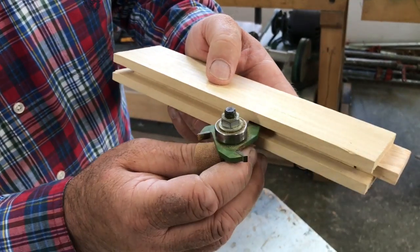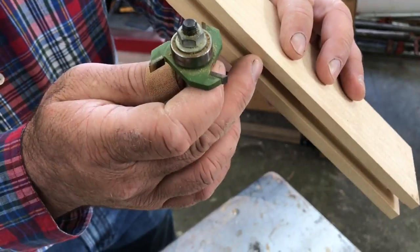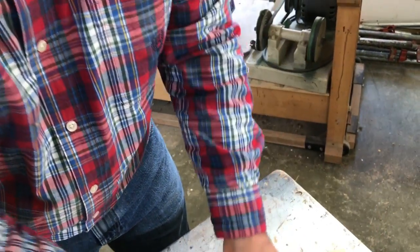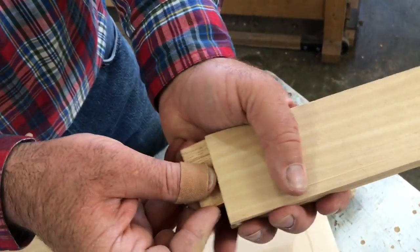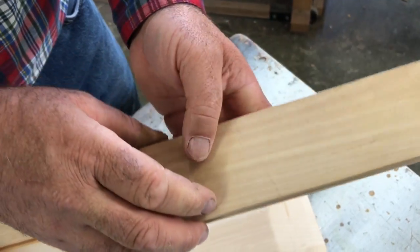So I'll do one side, and then I'll flip it over and repeat the process to get the width that I need. And then cut my tenons, and they just fit in the ends, floating tenons in the ends, and I'm ready to assemble the outer frame.